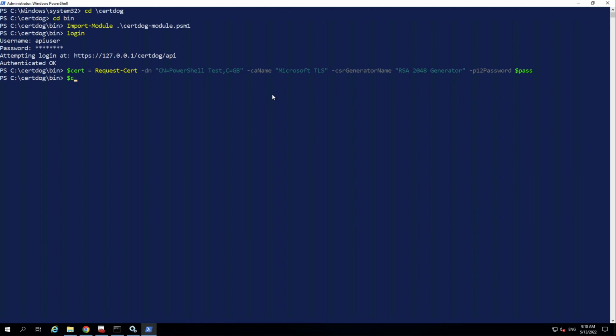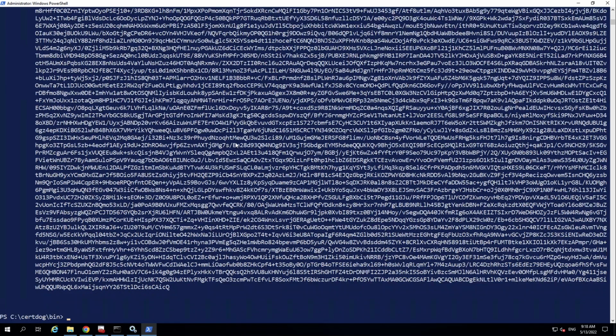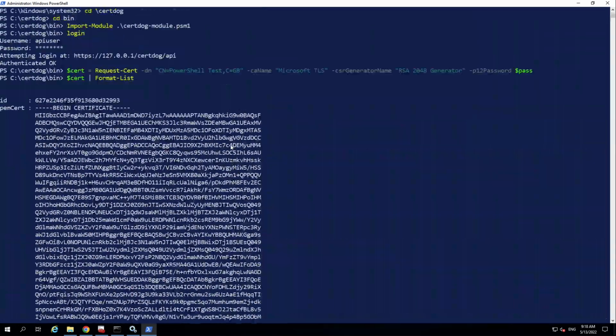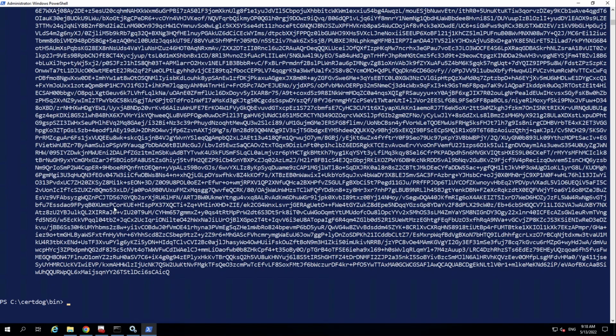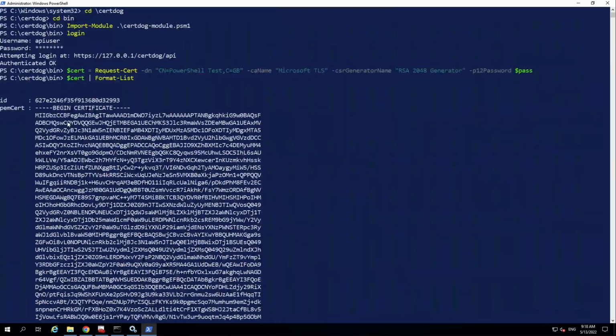So there's the cert. So let's have a look what that looks like. Okay, so what we've been returned with here is the certificate itself and the P12 data. And we could save that to a file if we wanted and then import it. But let's take a closer look at this certificate. So this ID is the certificate itself.